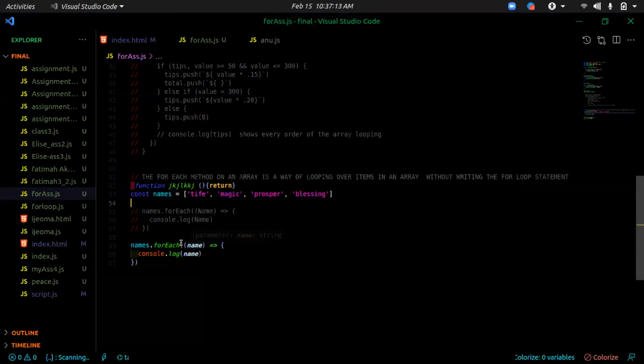It will take a nameless function like this, which is just these normal braces, then the arrow, then the curly braces that we have, right? Now we have to pass in an argument. The argument is just any place where I can name it anything. I can name this n or something, and I'll just have to replace this with n and it will still work. Do you get? So the argument is going to be anything.